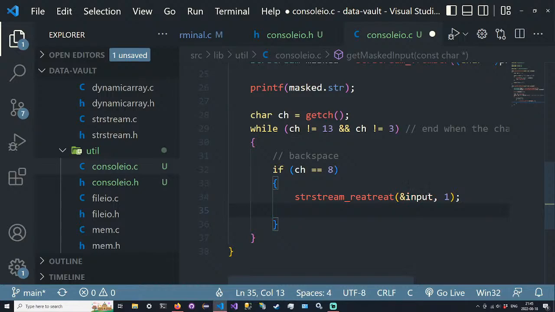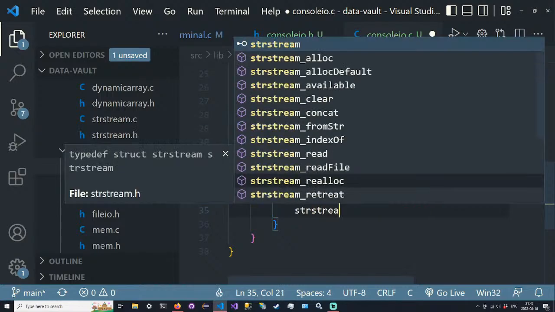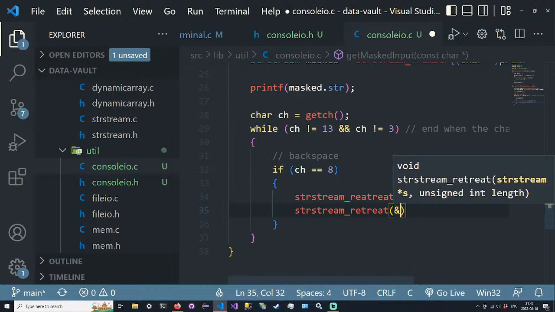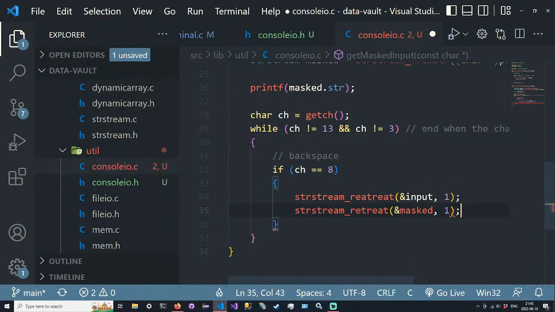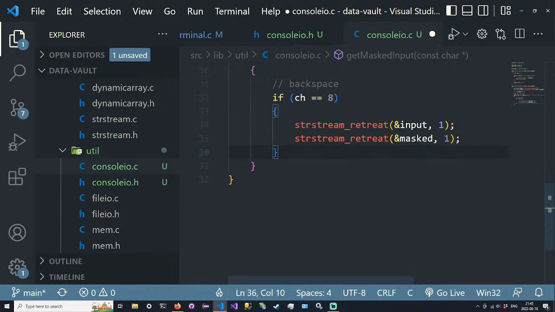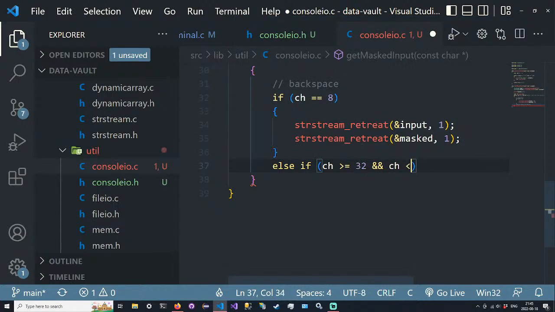And then, for now, let's just try doing string stream retreat a reference to masked and just do that as one as well, and we will see how that works and how it looks. Otherwise we want to add the entered character to the buffer if it's a printable character. So else if the character is greater than or equal to 32 and less than or equal to 126. So this was that range I was talking about before.